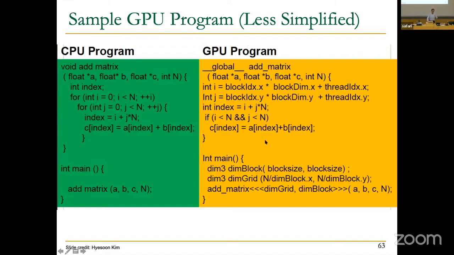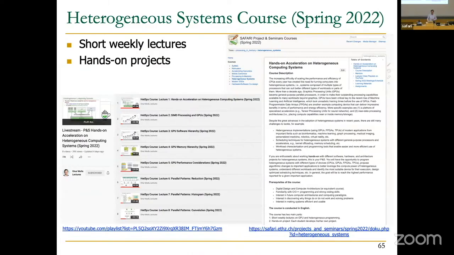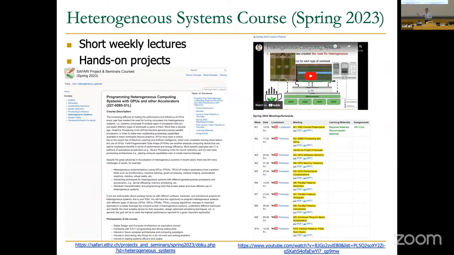Again, I don't expect you to learn about GPU programming. The whole purpose here is really to show that these codes are very similar, whereas if you look at CPU and SIMD, they're very different from each other. You don't program it this way. If you're interested in GPU programming, you can watch a lot of lectures. In fact, we have a heterogeneous systems course that we hold every semester that goes into a whole lot of detail about how you program a GPU, how you make it work for different algorithms, how you get high performance. Very, very interesting stuff, but not the subject of this course.